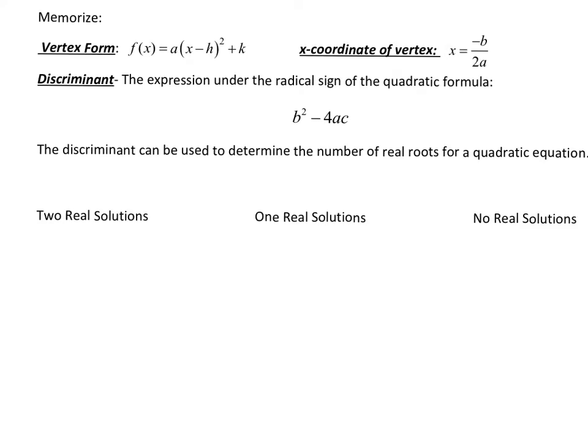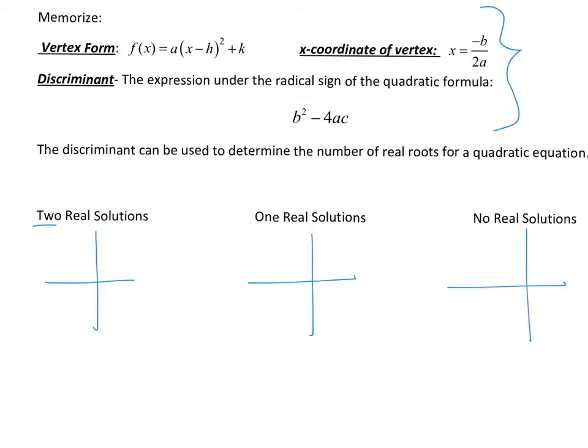Okay, now if we look at the next page, now we're talking parabolas, quadratic functions. And if you look up in here, it does say memorize. Chances are you probably have most of this memorized already. But the one thing I do want to focus on here is this discriminant. If you take a look at these three graphs I'm about to draw down here, I want to know, when would a quadratic, when would a parabola have two solutions, one solution, or no real solutions?